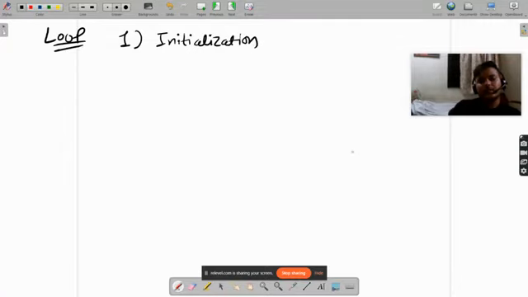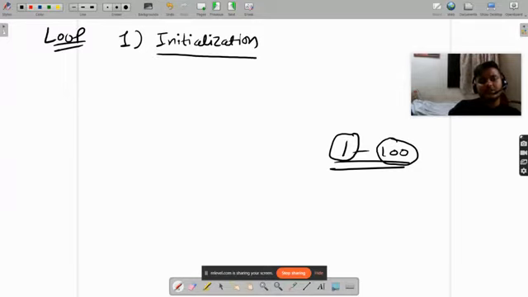If I tell you that you need to print 1 to 100, you will ask me where should I start. Obviously you should start from 1. Where should I end? I should end at 100. Clear? In the same way, initialization is where should I start. So you should start from 1.